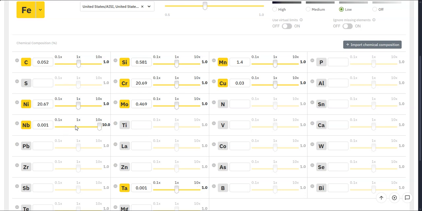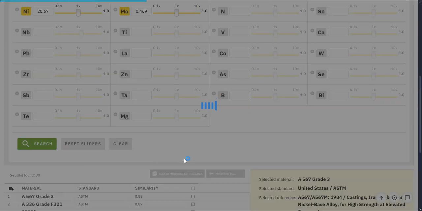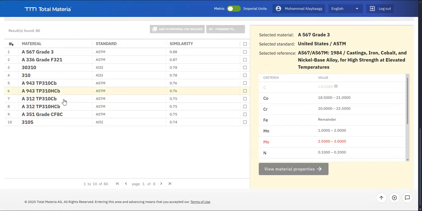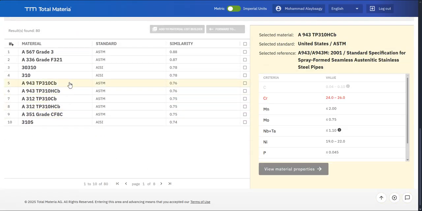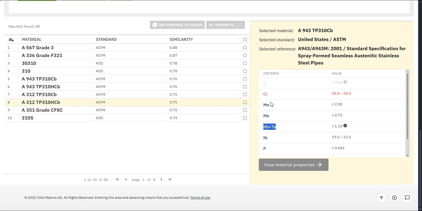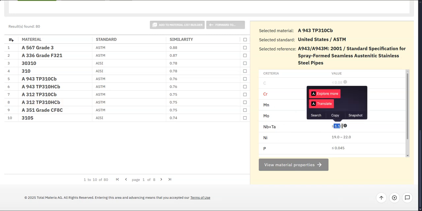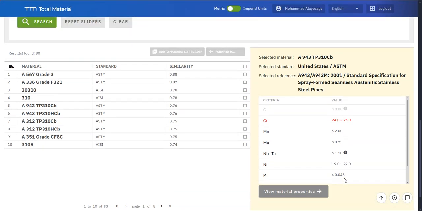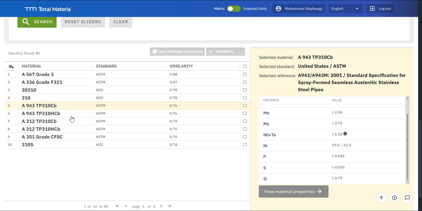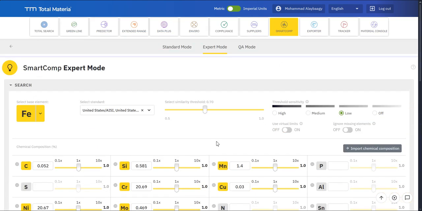So that's why I'm telling you, if you don't have these, the algorithm would show you some other stuff. Because why? Because it doesn't know what this plus this is, because you didn't give anything. So it will think it's 0 0, it's less than 1.1, so it's within the range. So okay, this is a good match, but actually not. So that's why you need to know how to work with this system.